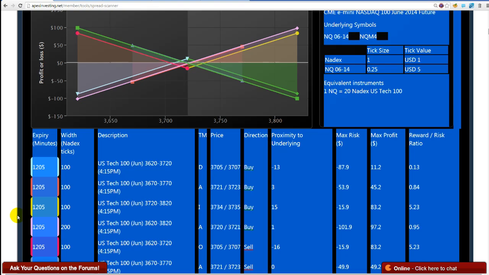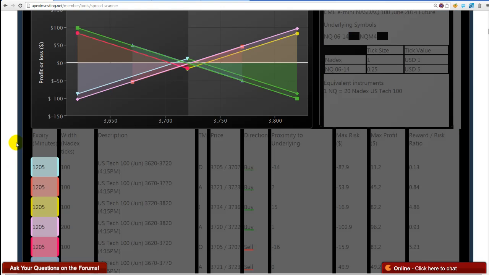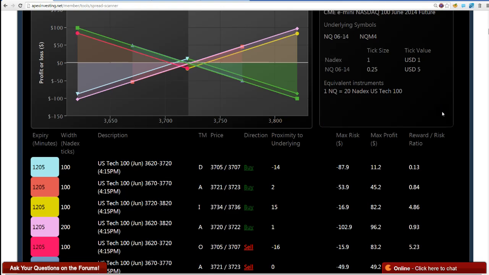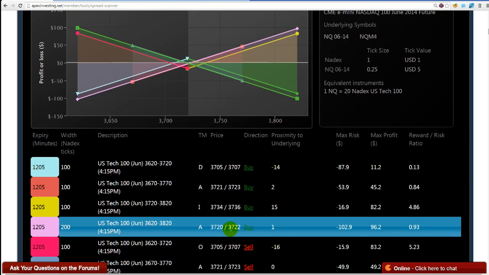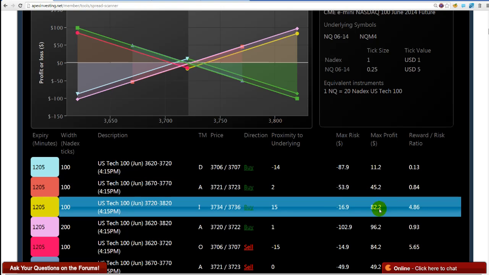The Russell ticks in 0.1, just like TF, just like the small cap on Nadex, all the same. Dow ticks in whole numbers, the exact same as Nadex as far as tick size. But the US Tech ticks in 1, and on Nadex the NQ contract ticks in 0.25. What that means is the NASDAQ has to move basically 4 ticks for you to get a 1-tick move in the Nadex spread. And notice the bid-ask spreads are tight, like 1 or 2 wide. They usually have a very low risk. You can go in on the trades.